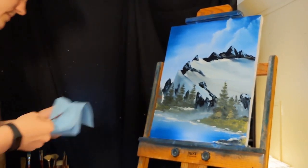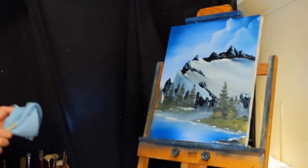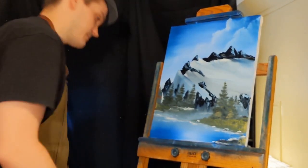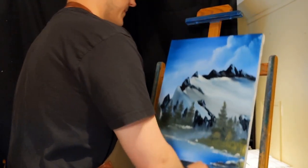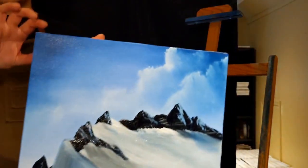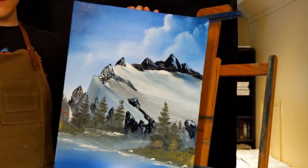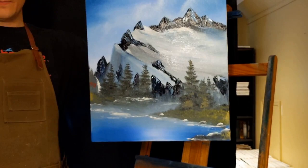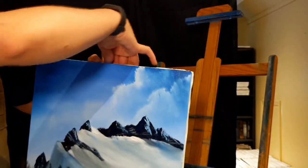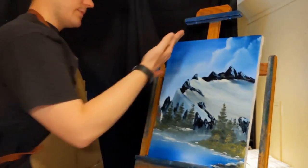I'm going to swirl him around in the water. Tap it out. That one's good. I'm going to wipe this one off. And then the rest of them I can do here in a bit. We'll take it down though. See how we did. Wasn't too bad. Not our worst glacier. There we have it. Bob Ross, season 28, episode 6, Glacier Lake. Up, down, left, right. There we go. That's the painting.